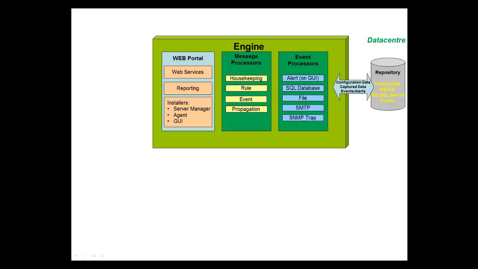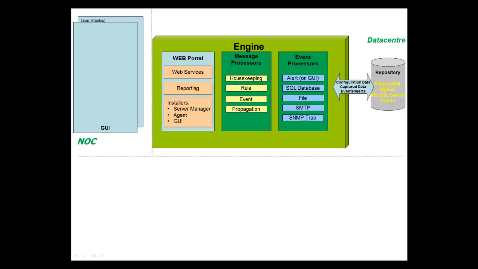The netPrefect GUI is typically installed on any PCs or notebooks in the MSP's Network Operations Center. The GUI interacts with the engine via web services provided by the engine's web portal. This communication is encrypted and passes over the standard HTTPS channel, port 443. The GUI is installed as a core module and then added to with features, which are split into 2 categories.